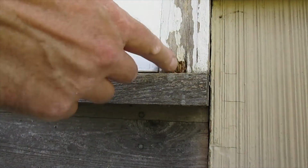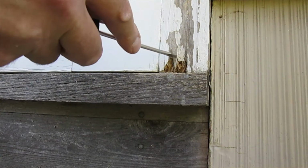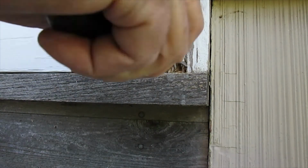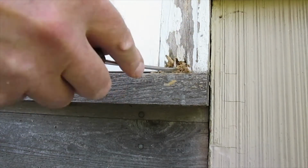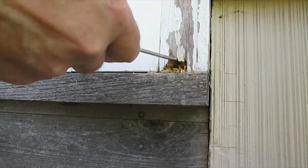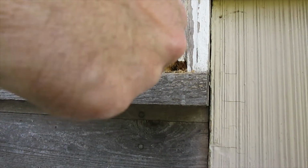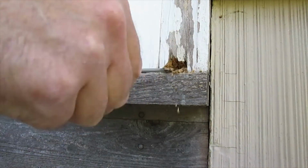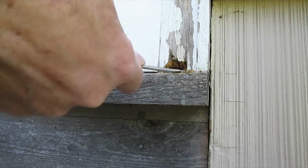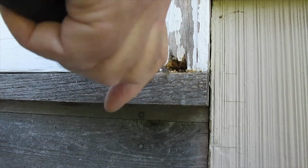I've got this spot on my front door that's rotted out. What I want to do is remove all this rotted stuff. You can get ants in there, and not good. So I'm gonna clean that all out and then fill it in with some wood putty.